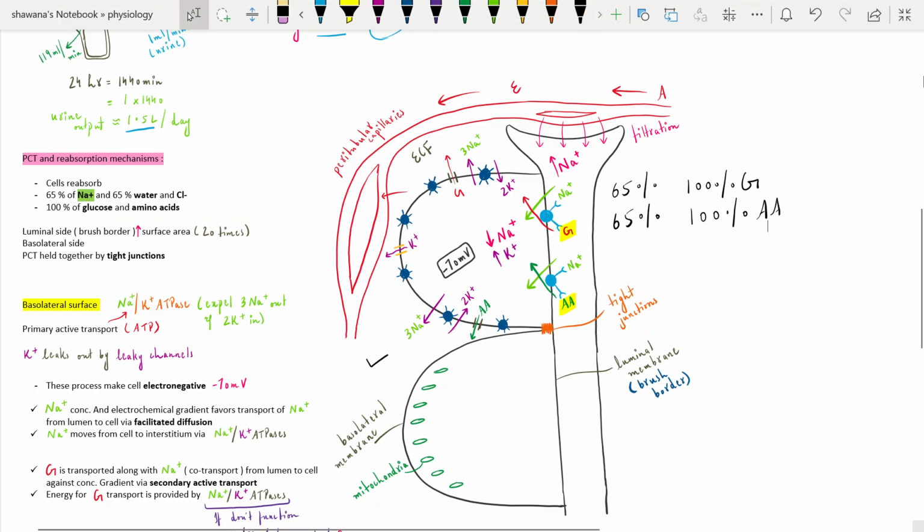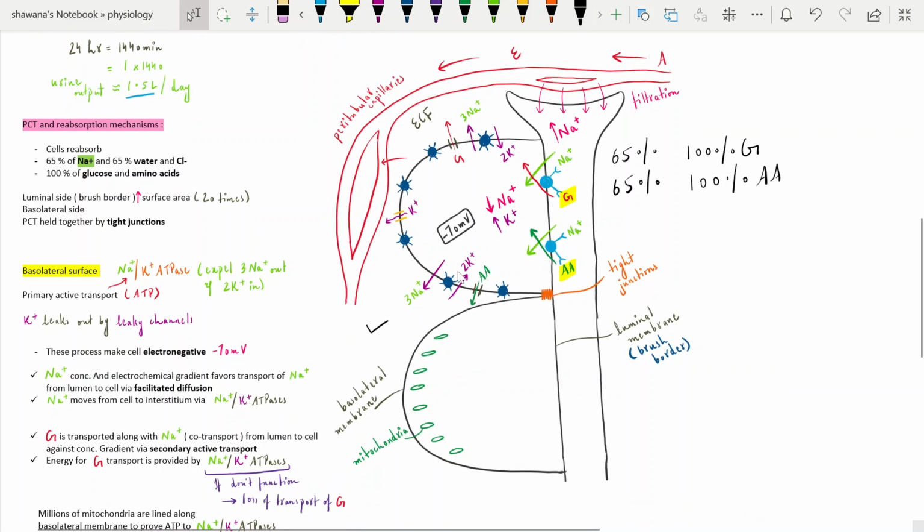There are two membranes present in these cells. First is this membrane, the luminal membrane, okay, this one, and I am highlighting it in yellow. It's the luminal membrane which is present towards the lumen, and the second membrane is the basolateral membrane because it is present towards the base and the lateral side. These are the lateral sides of the cell, and this is the base of the cell. So this is the basolateral membrane, and here is the luminal membrane.